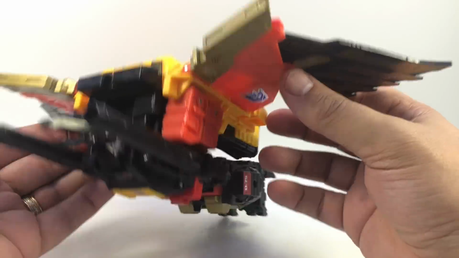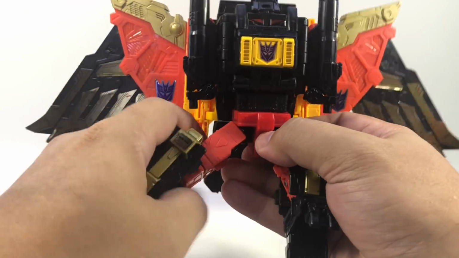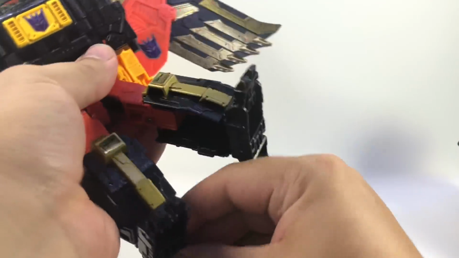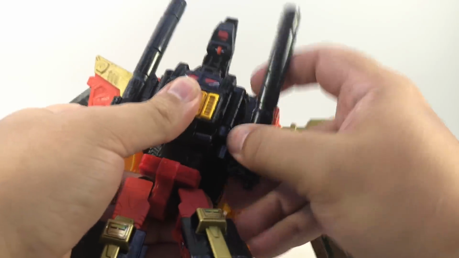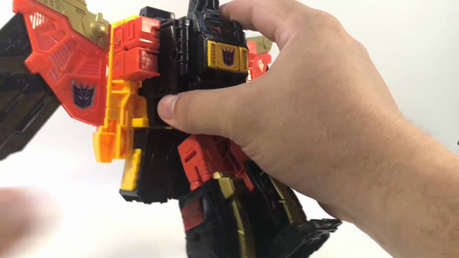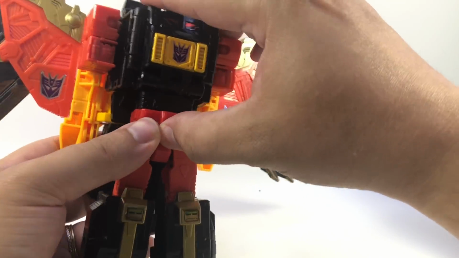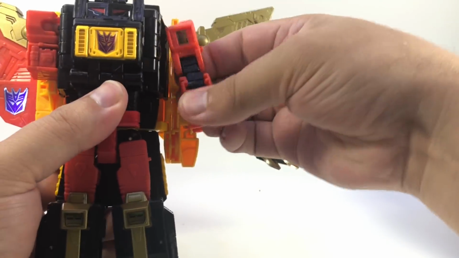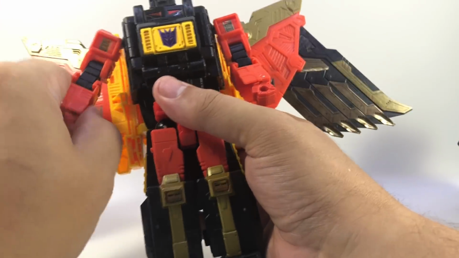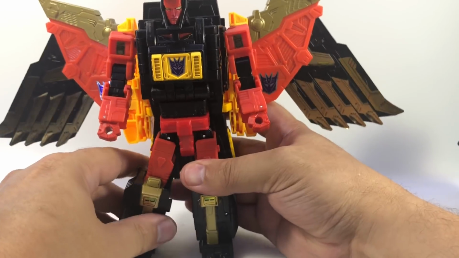So yeah, to turn him into a robot, it's very similar to Rampage in that you take these, and Combiner Wars, extend them down, flip out his toes and his heels, unpeg the guns from the side here. Make sure his legs, torso stays connected. Bring his arms down, flip out his fist. Fold his bird mode head down and his robot mode head down.